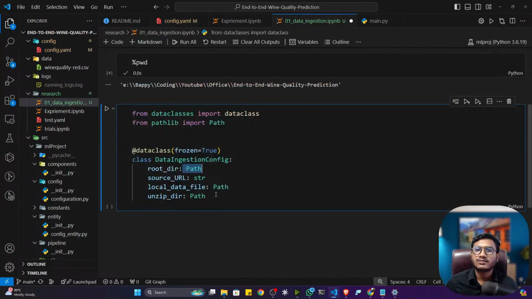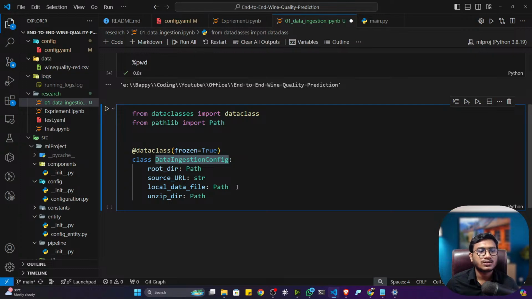Okay. That's how you can also define the data type. Now see this class, this is not actually a Python class like the OOP class. It's a data class right now. That means it can return these variables as values. Whenever I want to read this data, root data directory, I don't need to call self. I can directly initialize this class and read that variable. So this is the convenience this data class will give you.